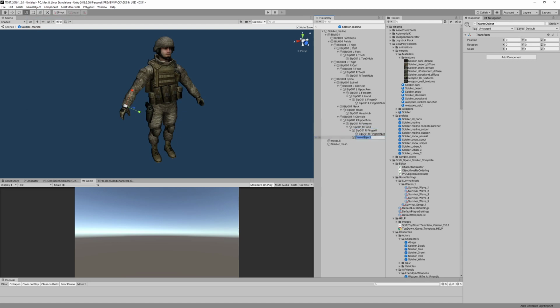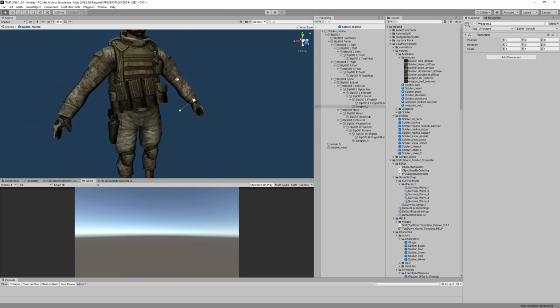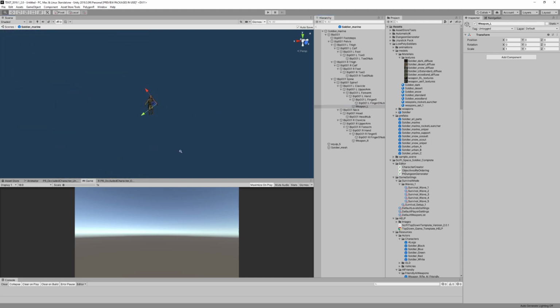Okay, and here weapon R, and I'm going to copy this one and move it here, or I can create an empty child here. Okay, weapon L. It's important to name them exactly like this, with the exact case, lowercase and uppercase.